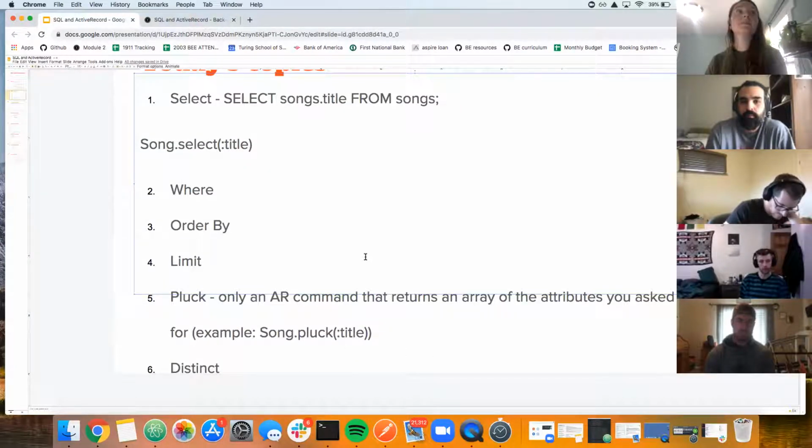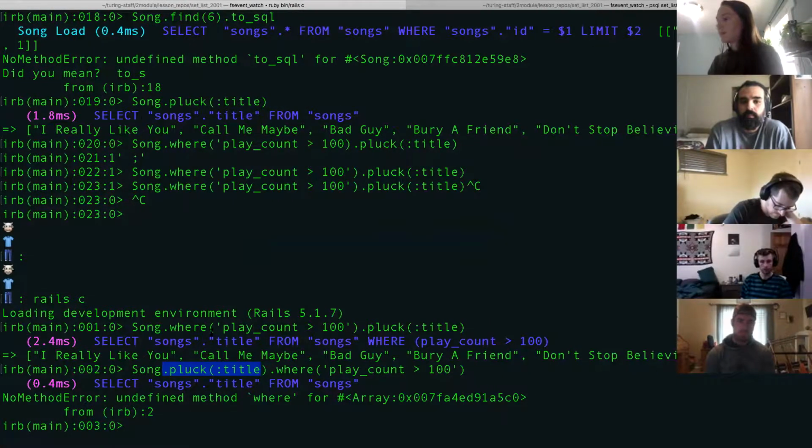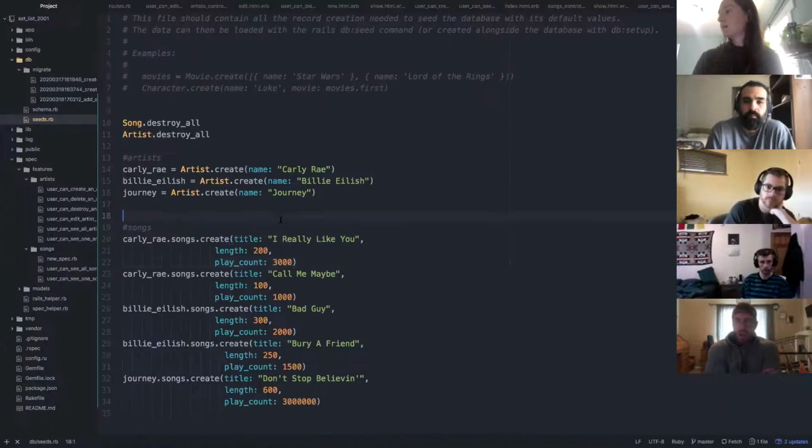The next one that I want to take a look at, I wrote a little thing on my board. Okay, let's do where next, since we just did that one here. And let's start with this in SQL. Let's say I wanted to find this song.